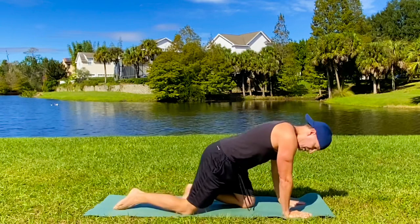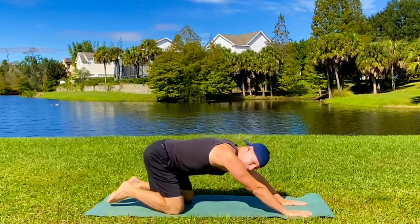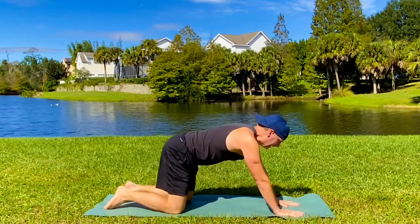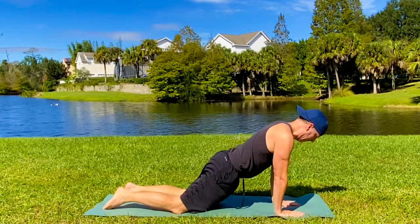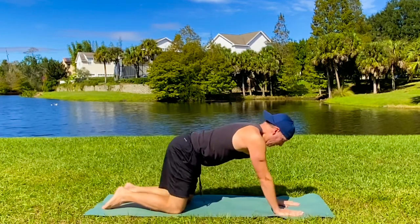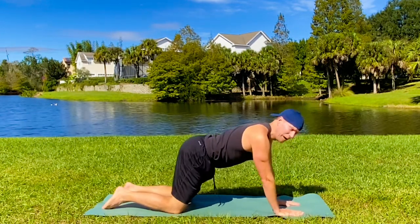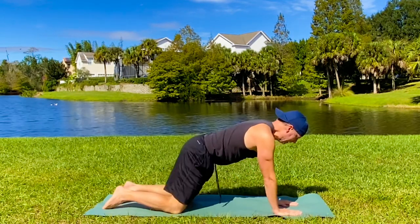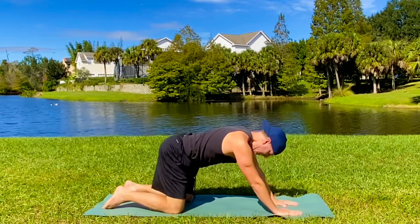Let's begin in child's pose. We're gonna flow, breathe in the nose, out the nose, exhale back. Inhale forward, plank, modify. Back and forth. Focus on elongating the spine, elongating the back, and breathing into our deep abdominal muscles.